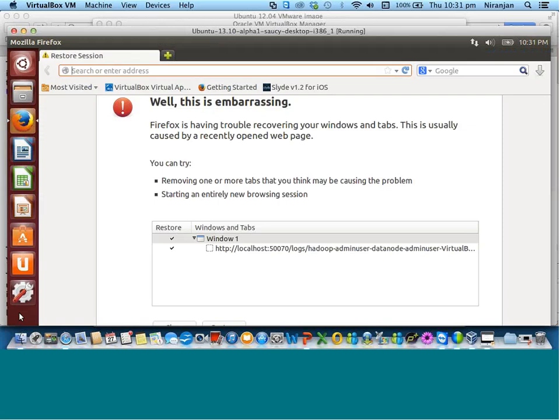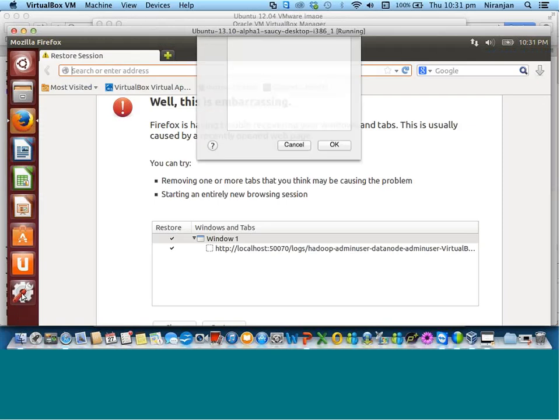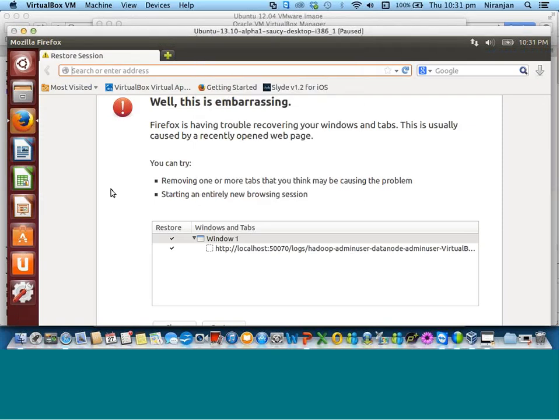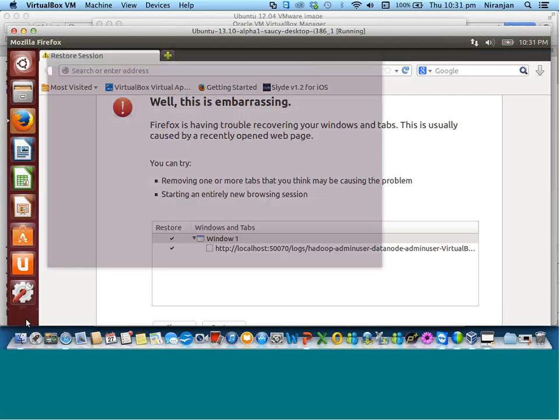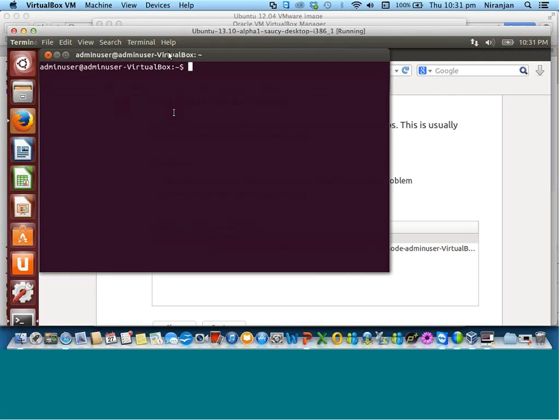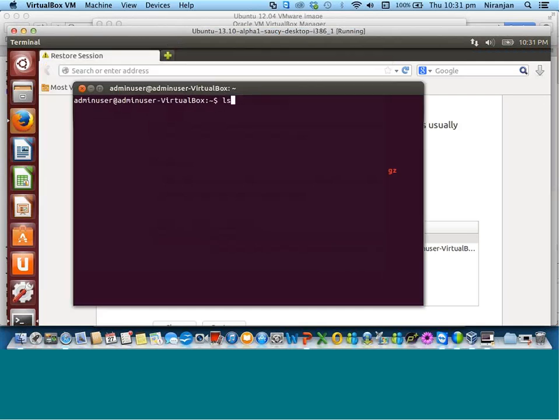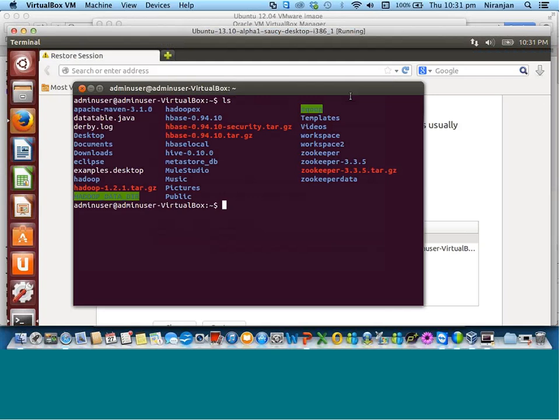Now I want to launch the terminal. If you see, the terminal comes here. Now I can execute all Linux commands here. Is that clear? After you have this environment ready, you can go and check whether Java is installed. For that I will write javac -version. It tells yes, Java is installed.